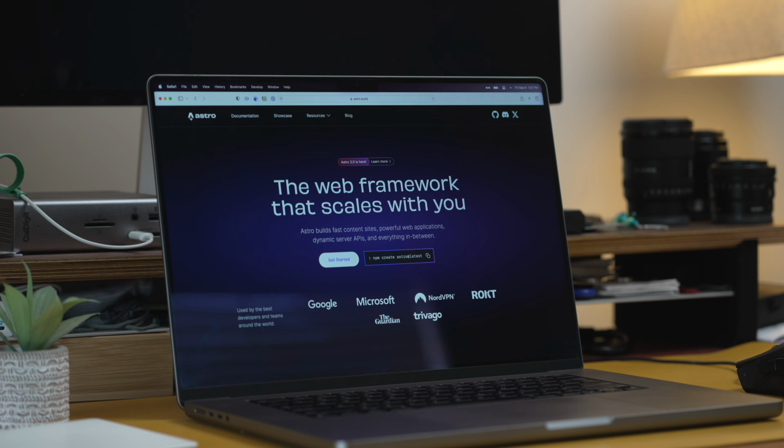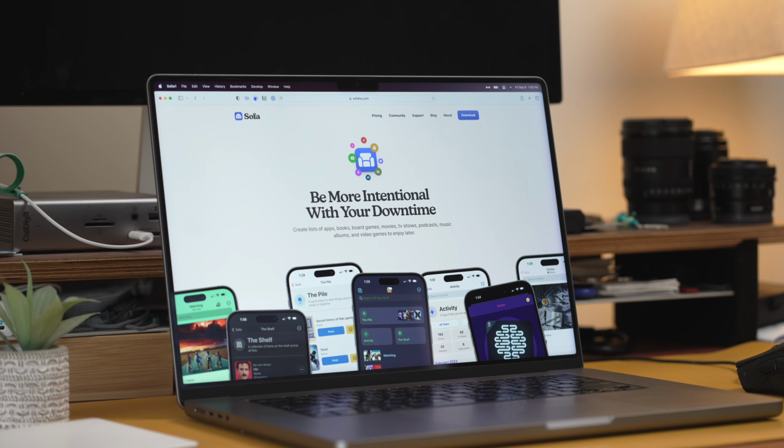Setting up a website is insanely easy these days. You do not have to hand code everything. You can if you want, but you really don't have to. There's so many off-the-shelf things you can grab here. I use both. So for the Sofa website, I use the Astro.js framework for this. I'm really enjoying it. It gives me tons of control, and setting things up with various markdown files to be able to generate content is excellent.